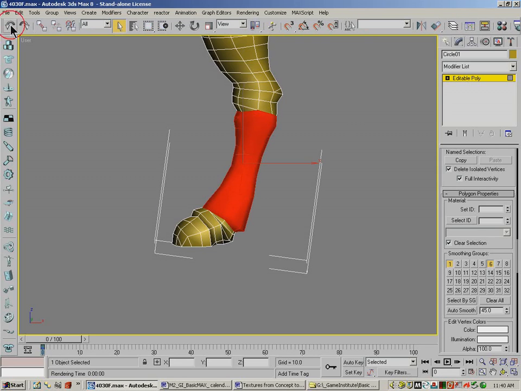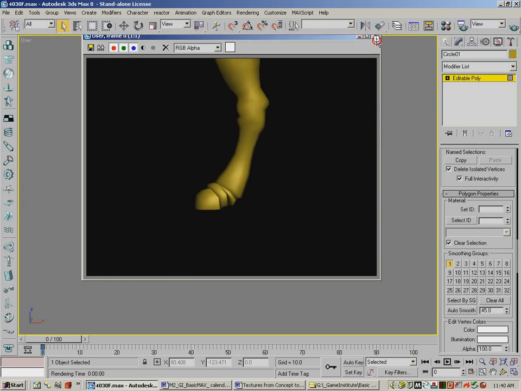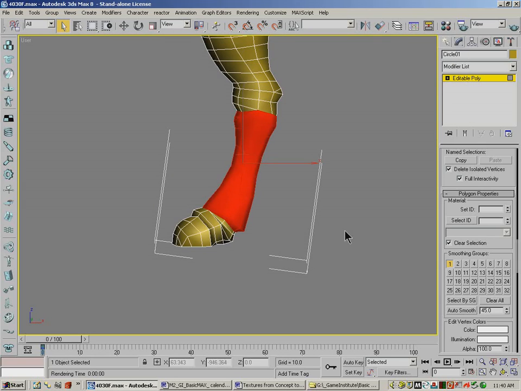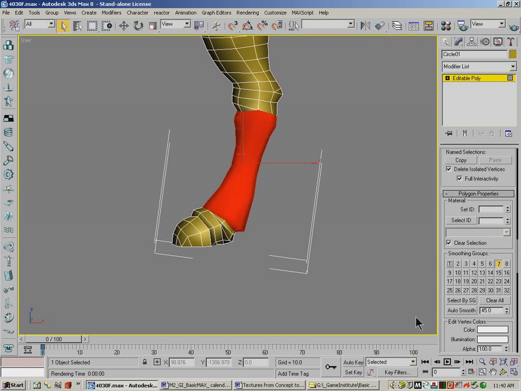So what I can do, this all has smoothing group 1 on it now. So see, it's all smooth right here. Is I can add separate smoothing groups to this. So I can add, say, 7 and take off 1.